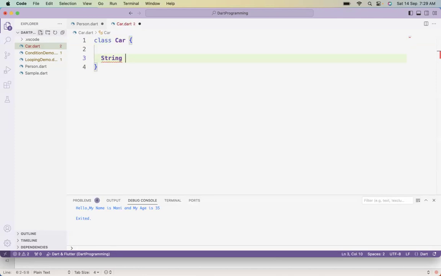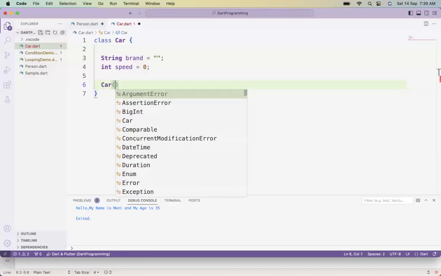One is the brand, and another one is speed. I can say empty for this and zero for this, like this. So we can define the constructor for this car.